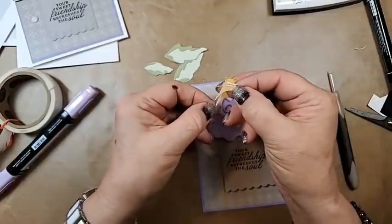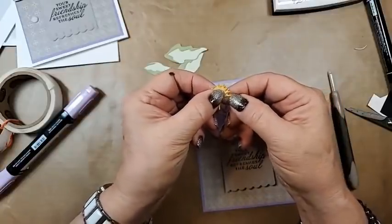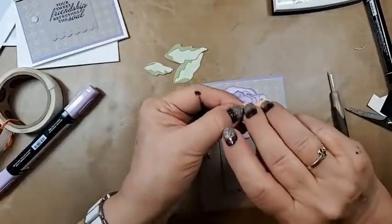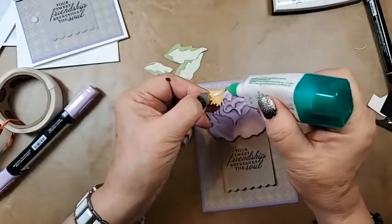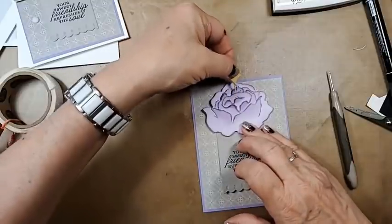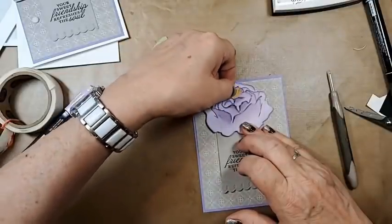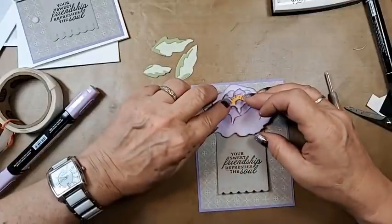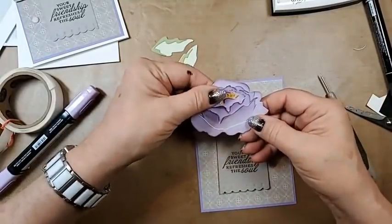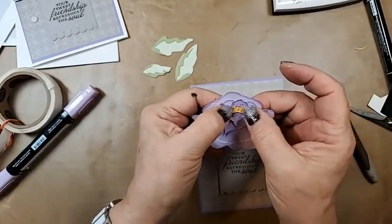Now, when you put them together, you want them to be off a little bit. So more of those stays are sticking out of the main piece. Then we're going to put some glue on that. And this goes in there. In the other one. In there. So that spreads it out a little more and makes it not look as funny.